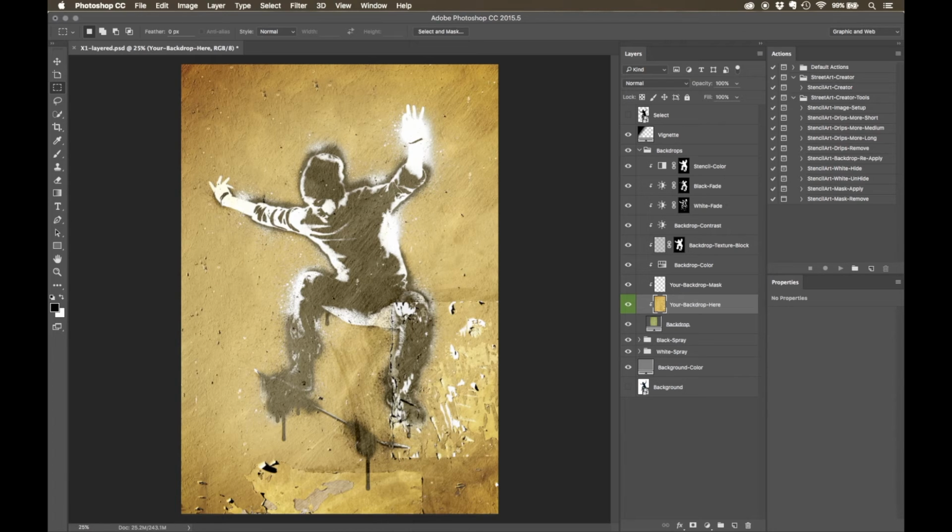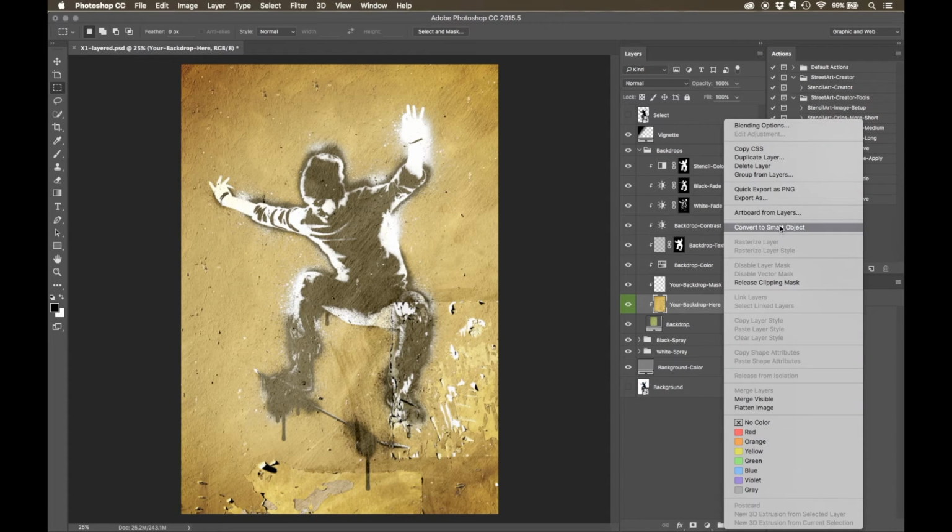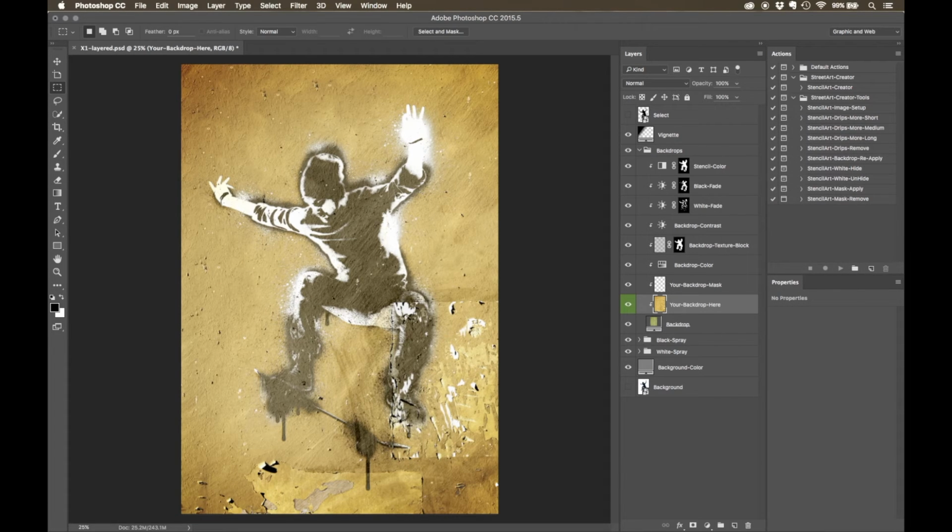But before we start playing around with this backdrop too much, I'm going to convert it into a smart object so we can preserve those pixels. Now we can safely reposition and scale the backdrop to where we want it.